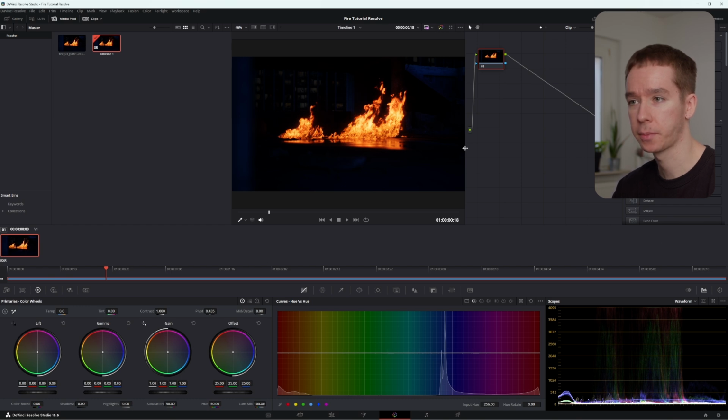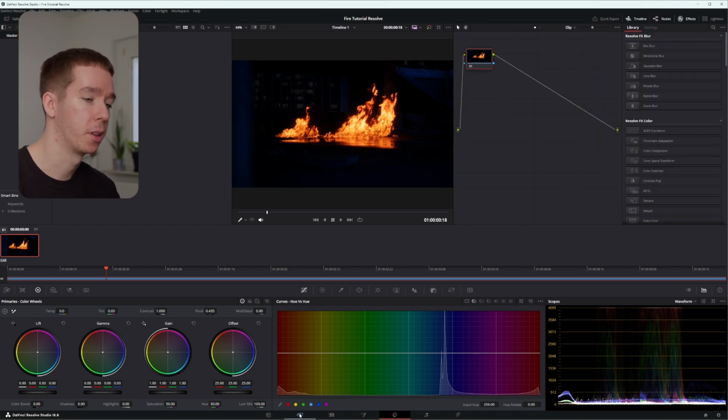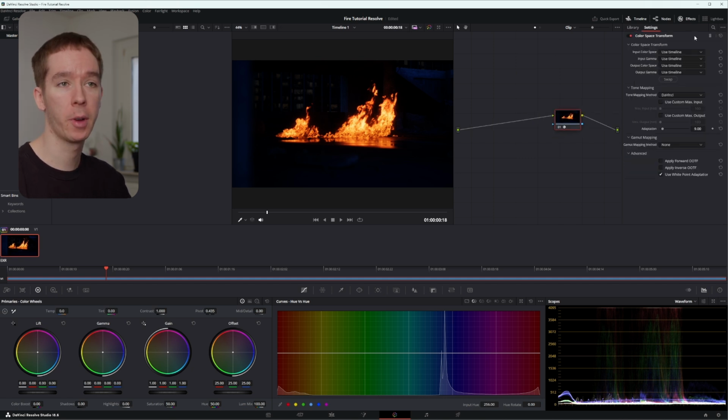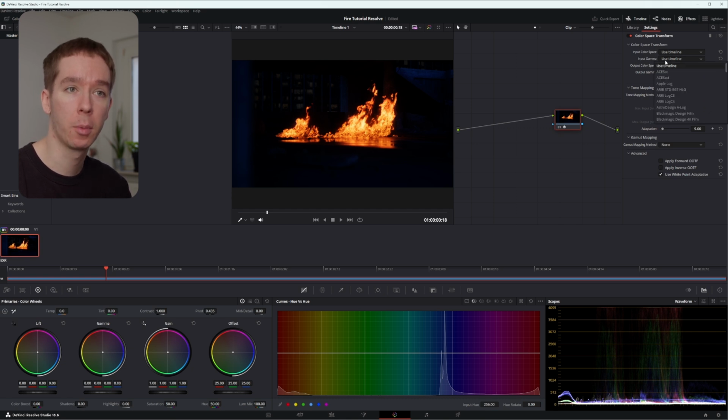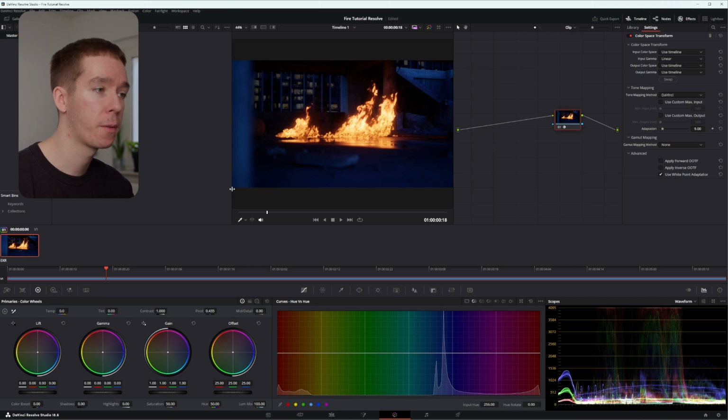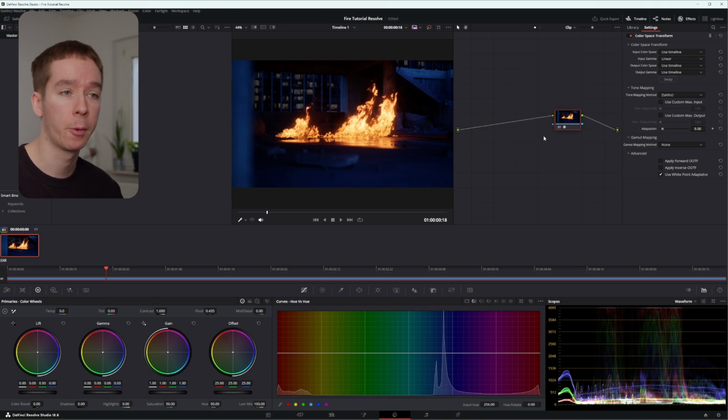So to do that, we go to the color tab and select the color space transform. Now we don't need to do anything to the color space, but the input gamma is wrong. So if we select the input gamma and scroll down to linear and select that, you should have the same look that you had in the Unreal Engine editor.